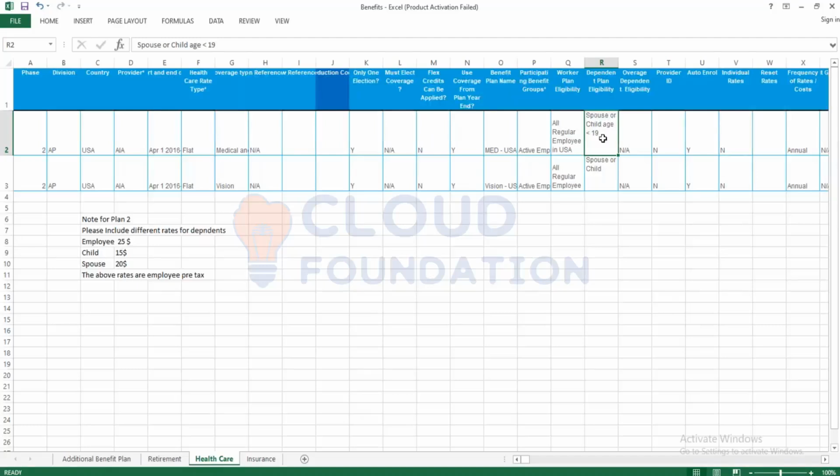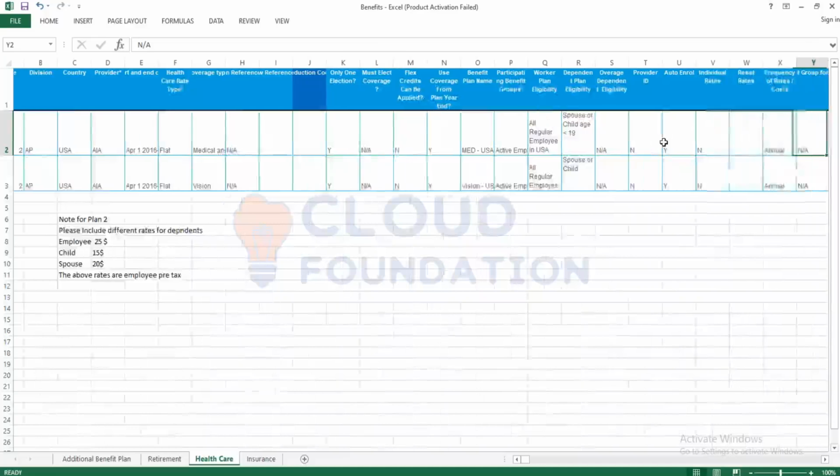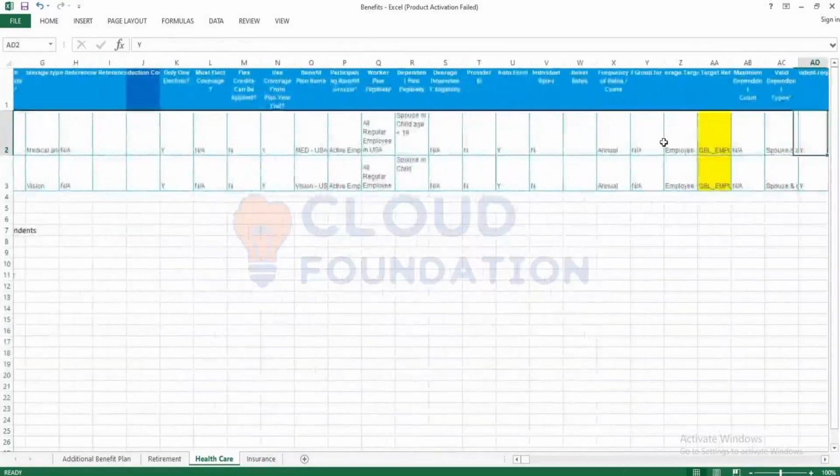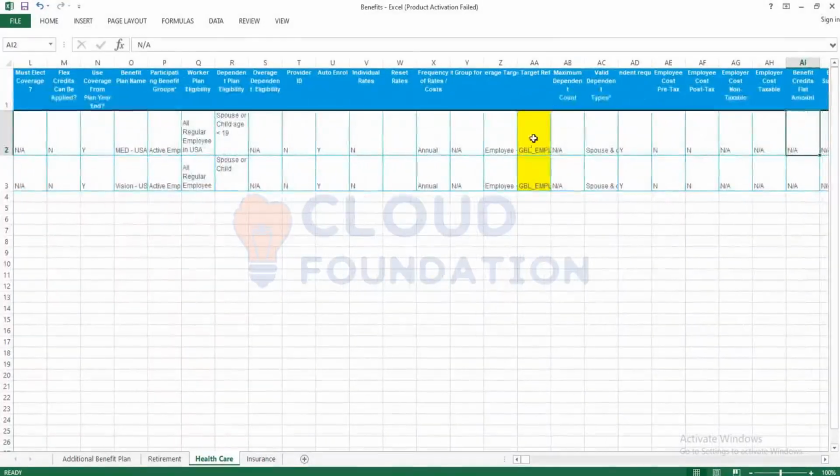Dependent plan: spouse is eligible, but child age should be less than 19. It's the reference IDs, don't worry. Valid dependents, spouse and children.